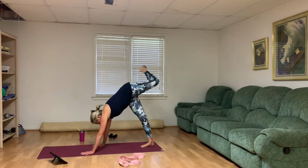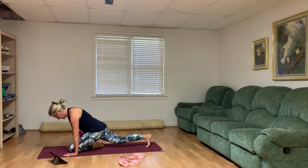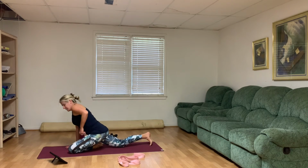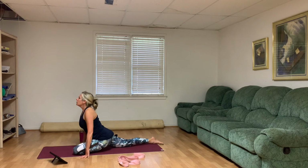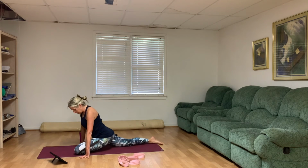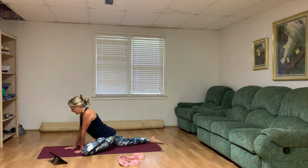And now pigeon on this left side. Slide that knee between your hands. Let's tuck those right toes under, walk that leg back. Open up your chest and take some breaths. Remember, we don't want to roll to the left, okay? I want you to bring that belly button facing the mat. That's going to be your best stretch.